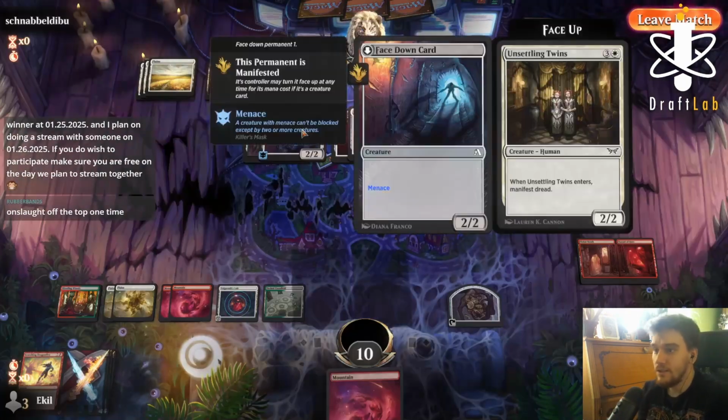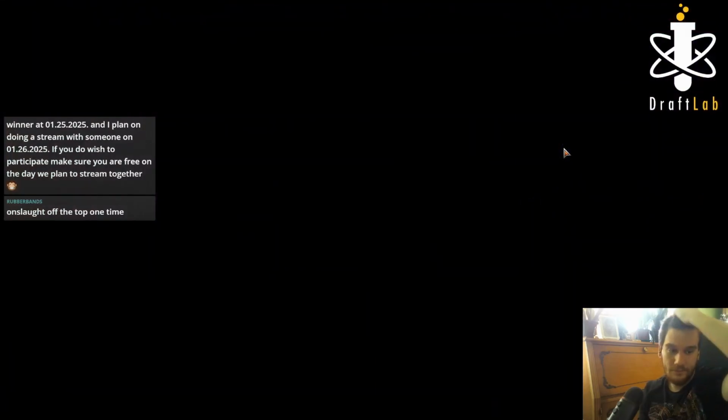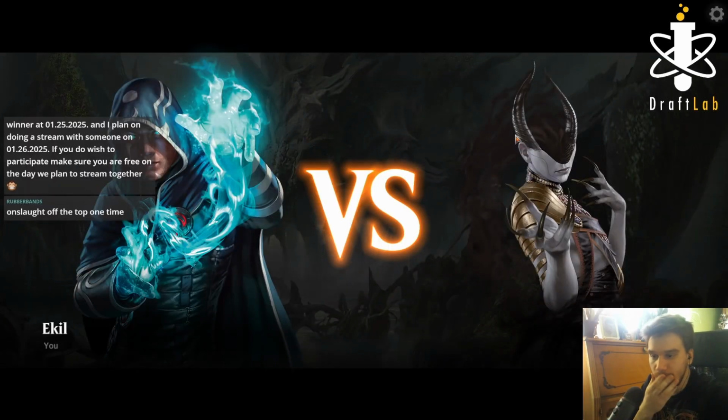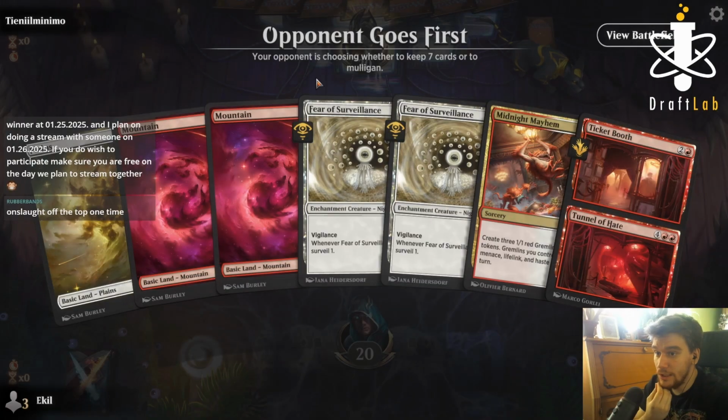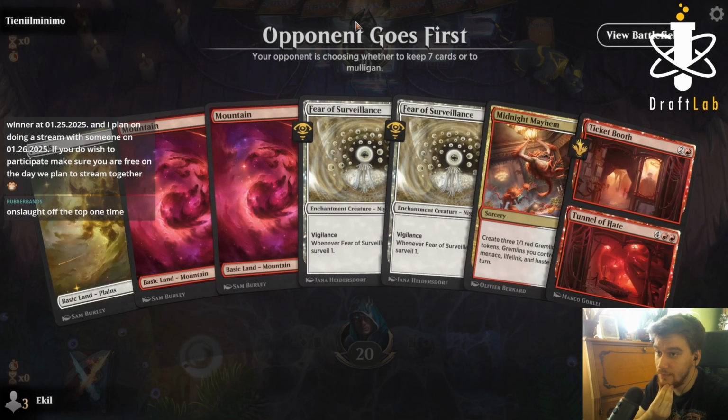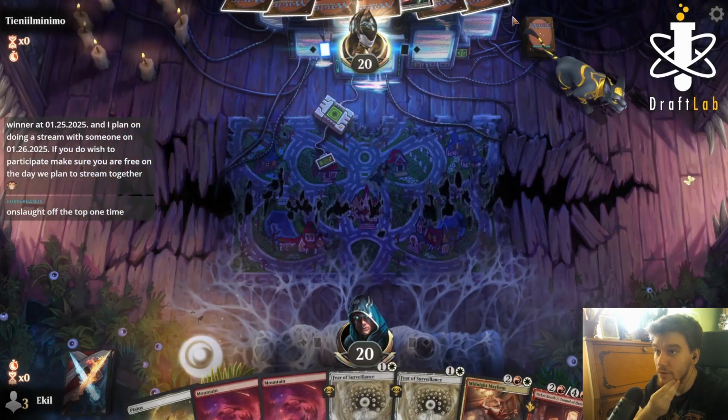Let's see what was underneath. It was the twins, okay. Okay, let's go, one more try. Not the most aggressive hand, but I think we can keep. We have Fears, we have Tunnel, Mayhem. I will give it a go.